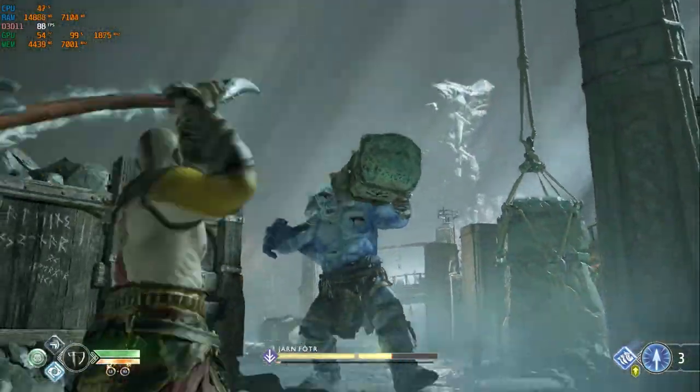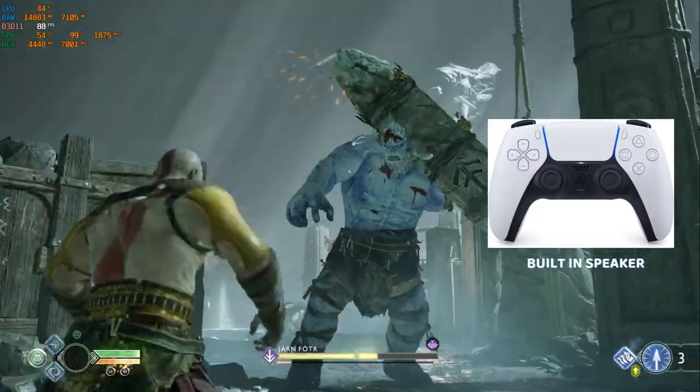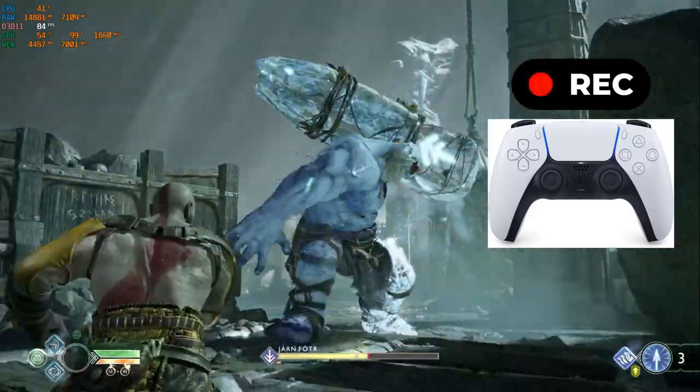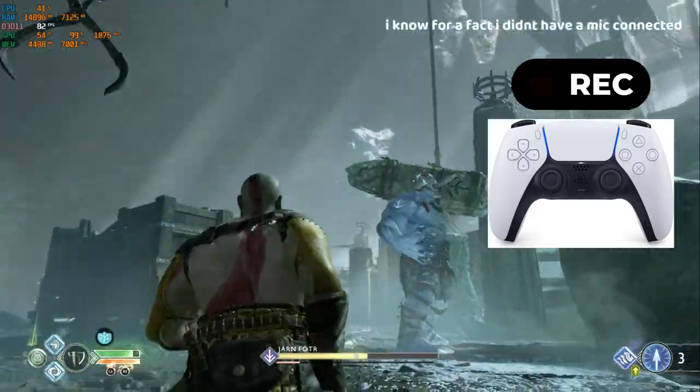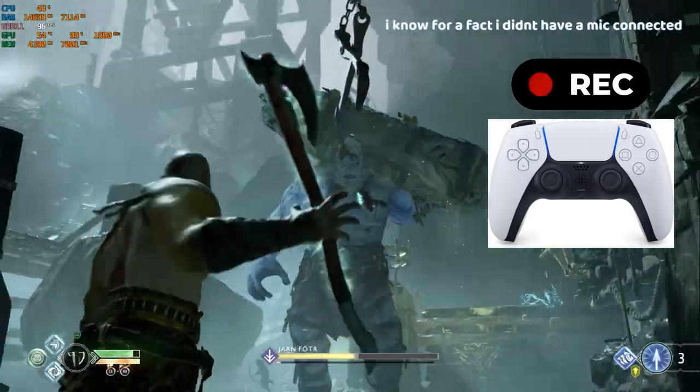My apologies here as well. I didn't realize that the speaker that's on the new PS5 keypad actually records as well. Usually you need to plug in a microphone in order for it to record, but the speaker on the keypad was actually recording. That's why you can hear the tapping.